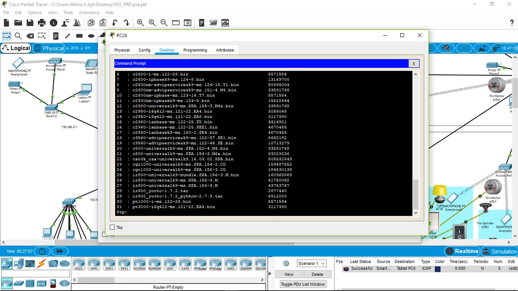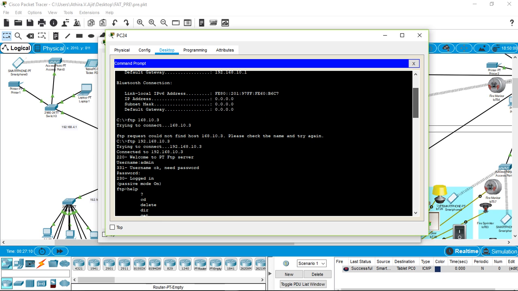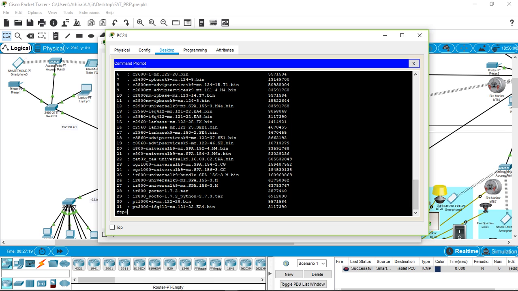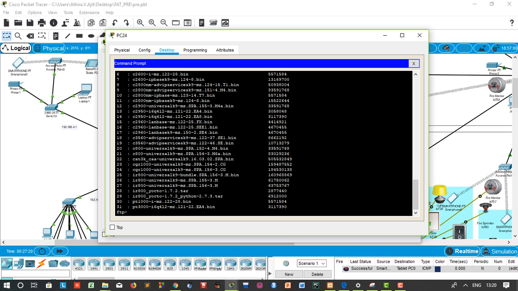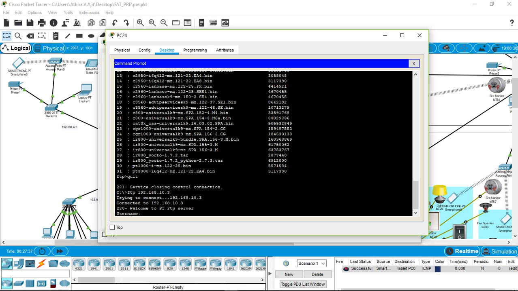Now let's come out of this FTP and see whether the user can delete, because the user we have given can't delete, he only has all other permissions, he is not capable of deleting. So let's move out of the directory. I have used the quit option and moved out of the directory. Now once again let me do the same thing and get into the FTP.